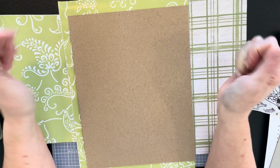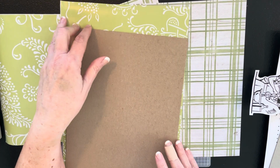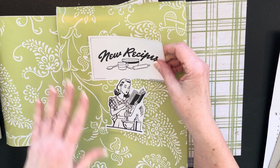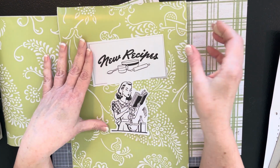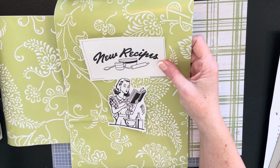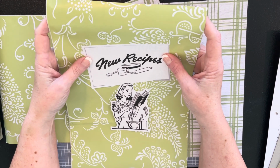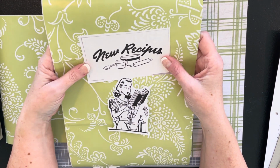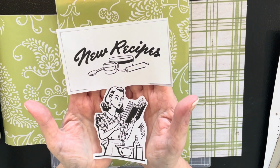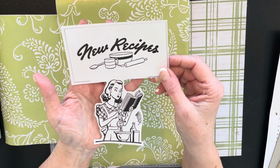That's perfectly fine. But then I'm also going to be doing, as a fun kind of embellishment on the front, this clip art recipe image. What I did was I went and did some searching and found a lot of things on Graphics Fairy. And I love these vintage images, which is just perfect for the look that I want to go for my recipe journal.